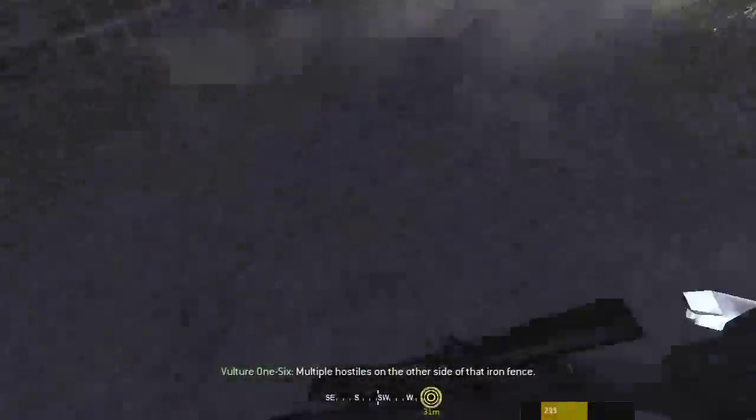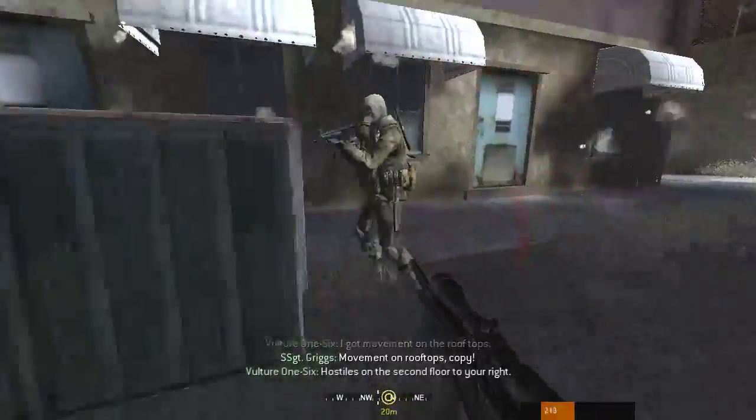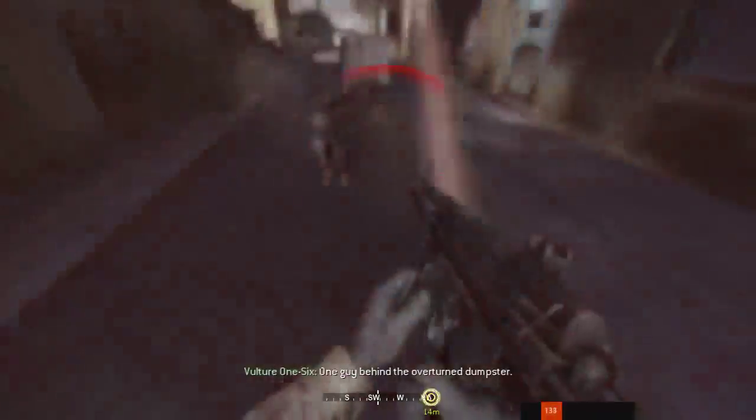Multiple hostiles on the other side of that iron fence. Two hostiles coming up on your right flank. I got movement on the rooftops. Hostiles on the second floor to your right. One guy behind an overturned dumpster.